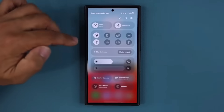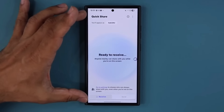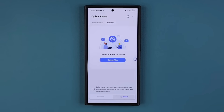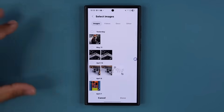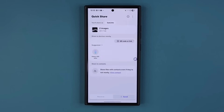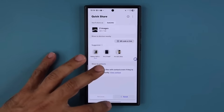If I pull this down and go to Quick Share, it is completely revamped and looks far superior. Previously you would just get a basic pop-up menu — now it is more advanced with two tabs at the bottom: receive and send. If I tap on send, you now have the ability to select files before choosing the person you want to share with. I tap select files, it brings up my gallery — images, videos, docs, or other. I select what I want, tap done, and whoever pops up I can send it to directly. A fantastic new improvement to the Quick Share area.